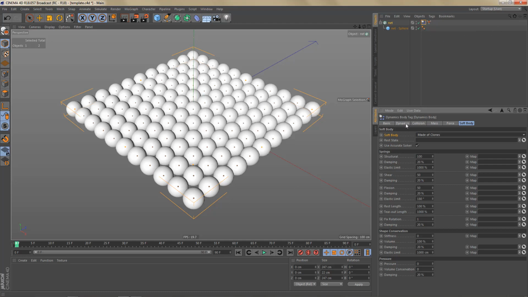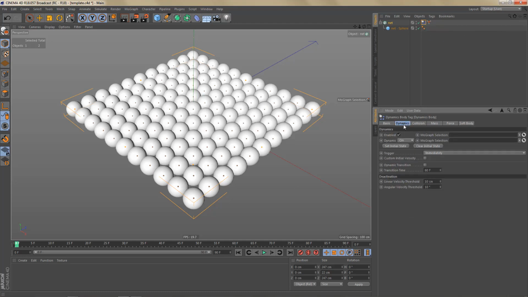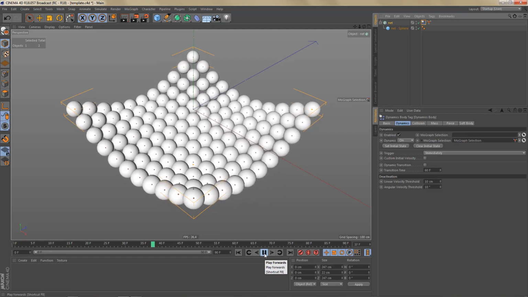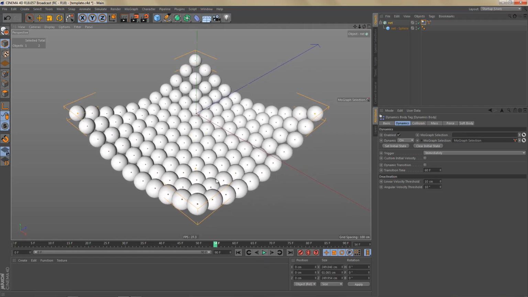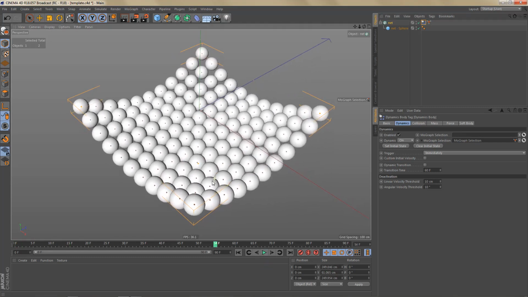And we can do that on the Dynamics tab, and we need to add the selection to the Dynamics here. So we need to put it in this slot. So let's go ahead and drag the MoGraph Selection in there. And now the 4 corner spheres should be static and the rest should be dynamic. Let's hit play and see what happens. And you can see we're already getting a pretty nice looking result.